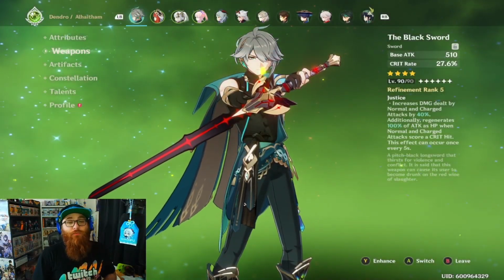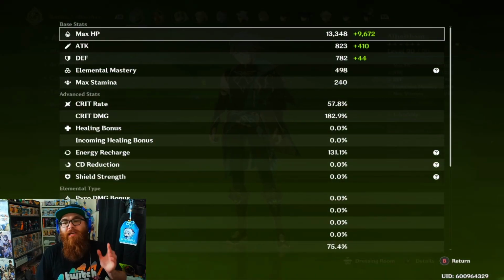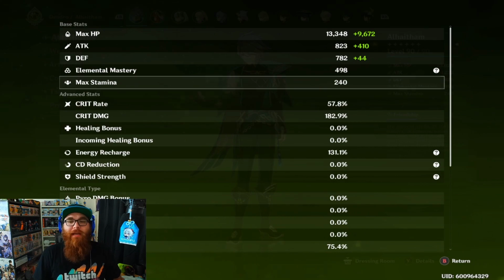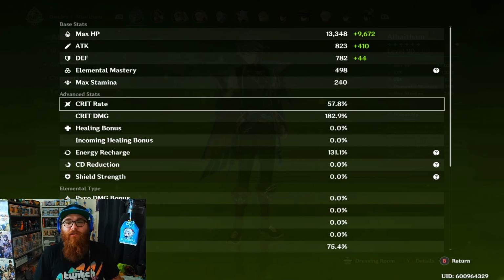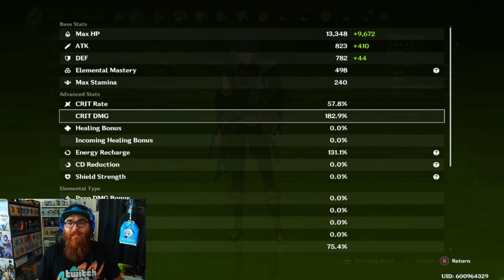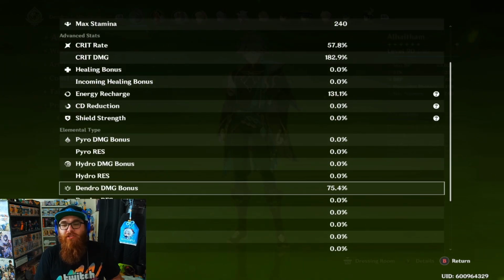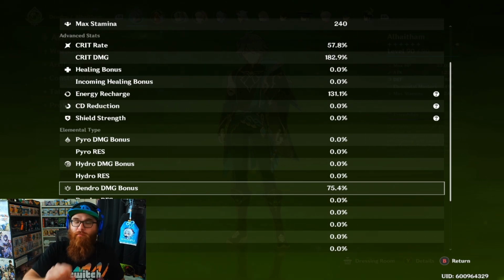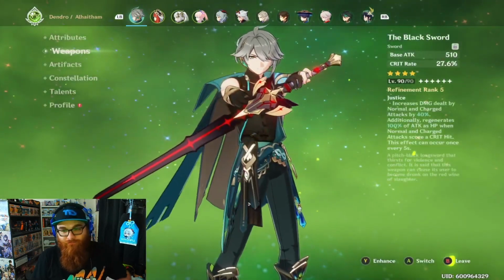Now, as you can see here, we do have Mr. Dendro Daddy. Yes, he is right here in the flesh. And as you can see, my spread for him is pretty dang good. We got almost 500 elemental mastery. We have 57 crit rate, 182 crit damage, which honestly, I thought would be way too low, but you'll see why I'm happy with him. And of course, you get the Dendro damage bonus between his cup, which we'll talk about in the artifacts, and also between his level up ascension skills.